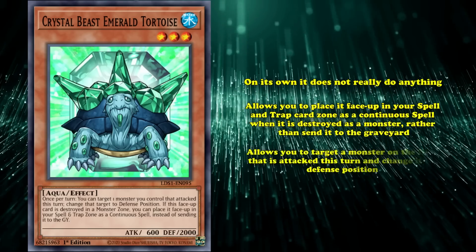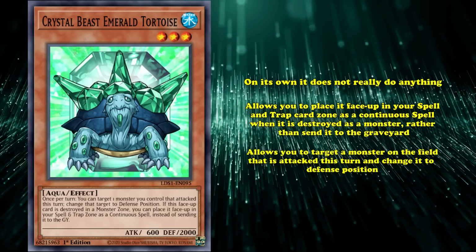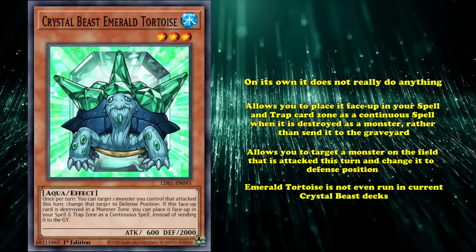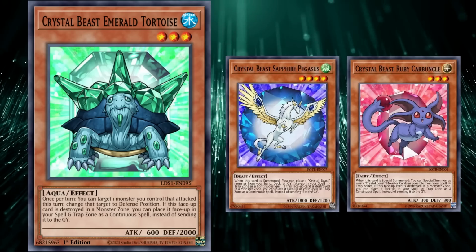And its unique effect just allows you to target a monster in the field that's attacked this turn and change it to defense position. Neither of these effects do anything powerful or important for most strategies, to the point where Emerald Tortoise isn't even run in current Crystal Beast decks, as you'd rather play stronger Crystal Beasts like Pegasus and Carbuncle before you even start considering cards like Emerald Tortoise.